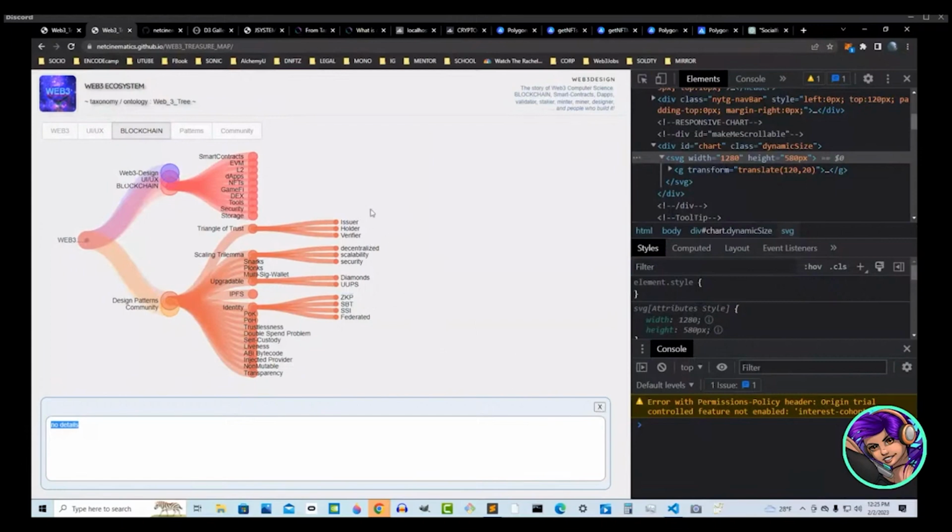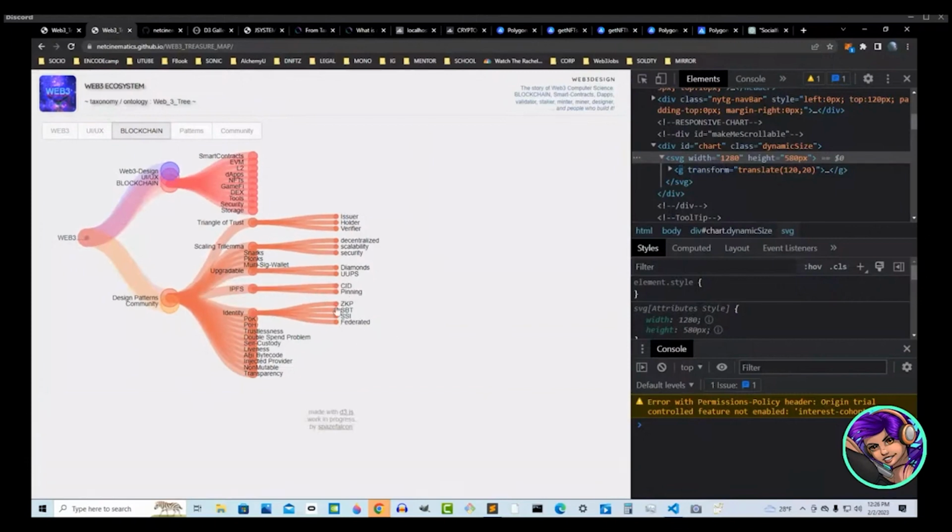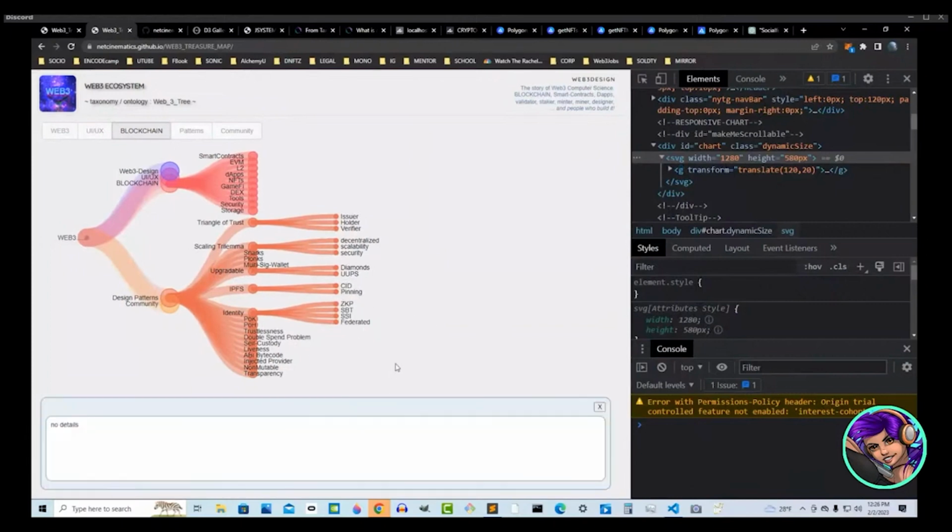I'll be filling this worksheet out over the next few weeks and would like to return for a final time to show you how it evolved. People can help fill this out if there are topics like IPFS or whatever that you think would be interesting to add. Please let me know. Also, if you want to describe what a CID, content ID pattern is, that would be really helpful.